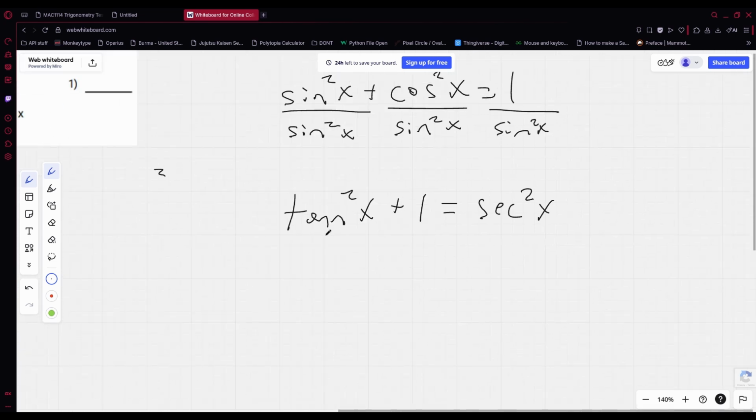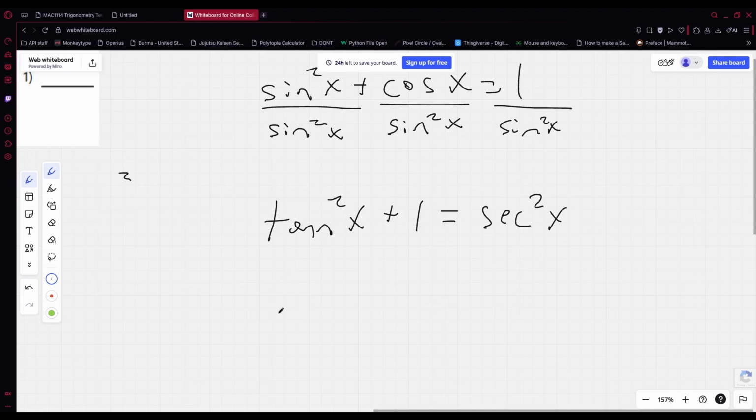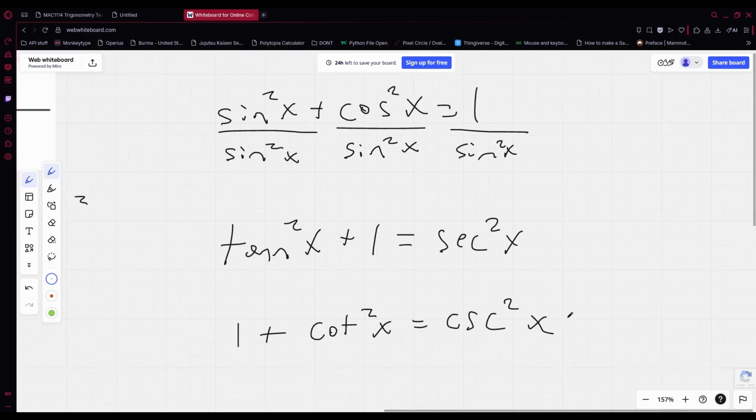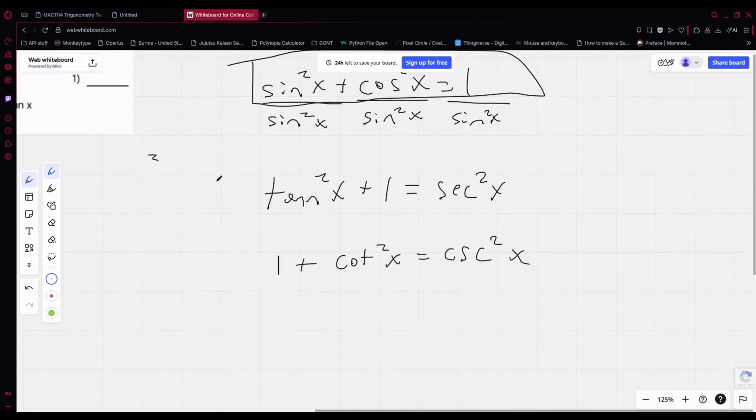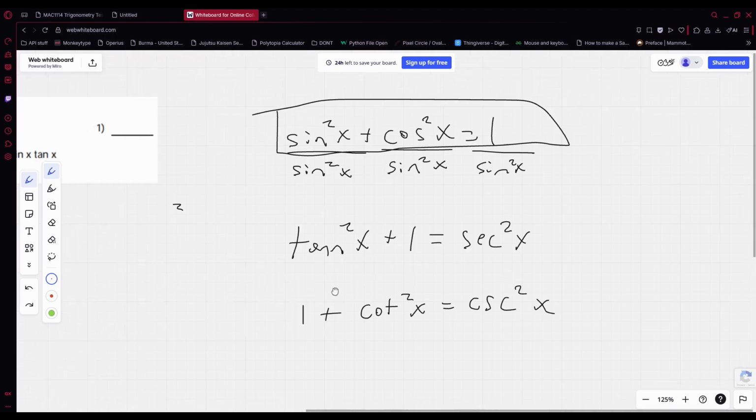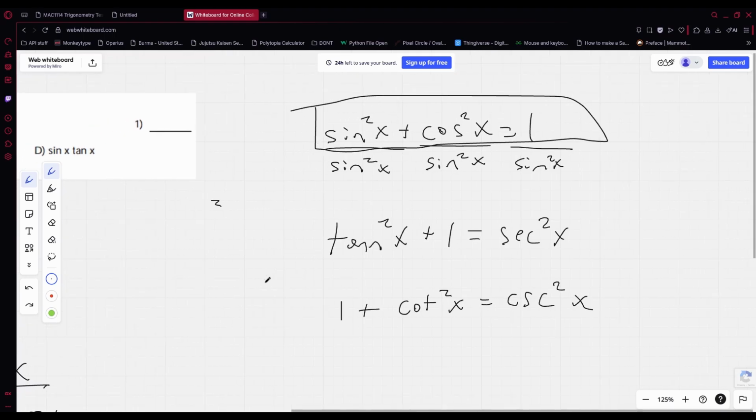And then you end up with another Pythagorean identity, the third one. So you say 1 plus cotangent squared x equals cosecant squared x. And just like that, from one formula, you have found 2. That's a third of the memorization you have to do. All you have to know is just how to derive.